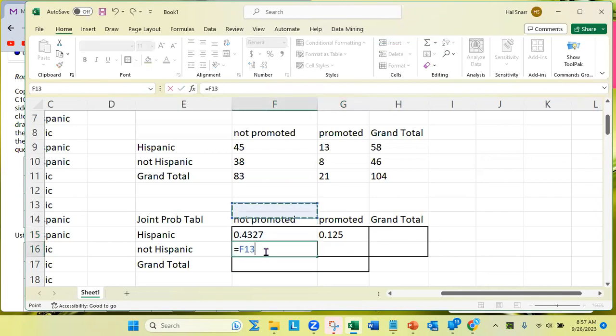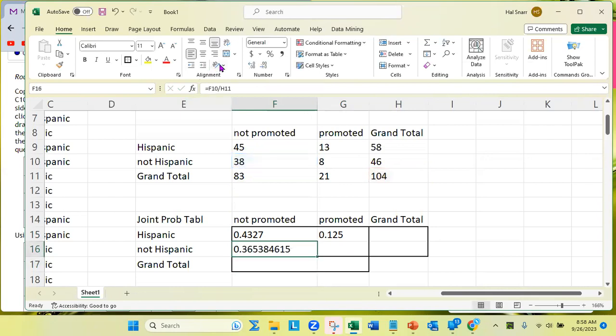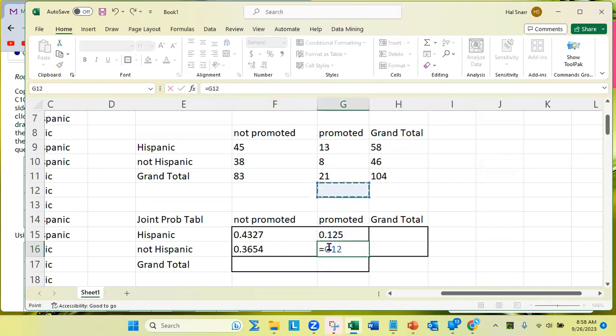To calculate this probability, we take the number of employees that are not Hispanic and not promoted and divide by the number of employees in the company. And to calculate this number, we take the number of employees that are not Hispanic and promoted, and we divide that by 104.